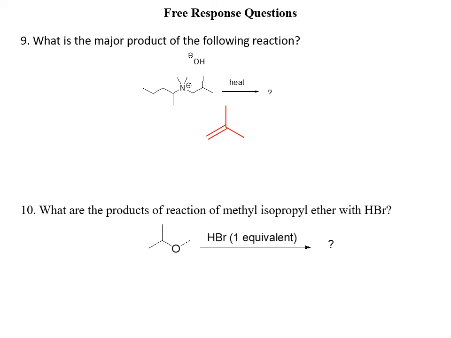The isobutyl substituent as a product could give 2-methylpropene. That's a disubstituted alkene. On the other hand, the 2-pentyl substituent can give 2-pentene, either cis or trans isomer, or 1-pentene. 2-pentene is disubstituted, 1-pentene monosubstituted. We know that Hofmann elimination results in formation of the least substituted alkene. When we consider the 3 possible alkenes, the least substituted alkene is 1-pentene. And so that's going to be the major product of this reaction.